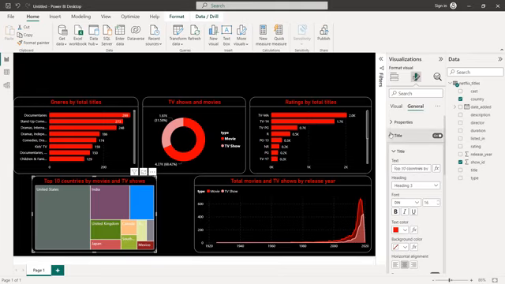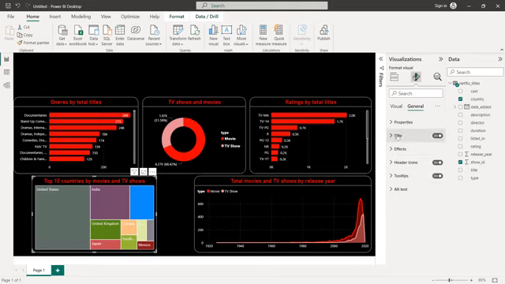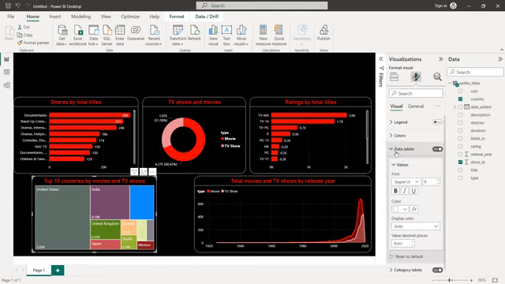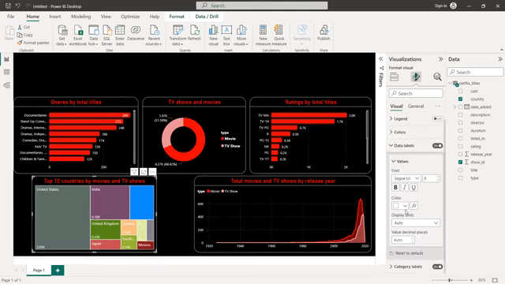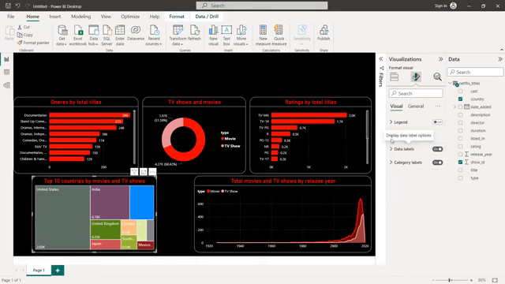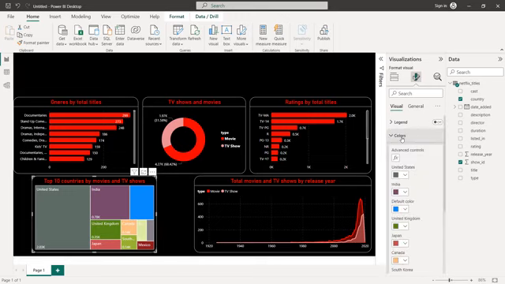Okay, we close this one, close this one, back to visual, and for the labels on, so the color is white.